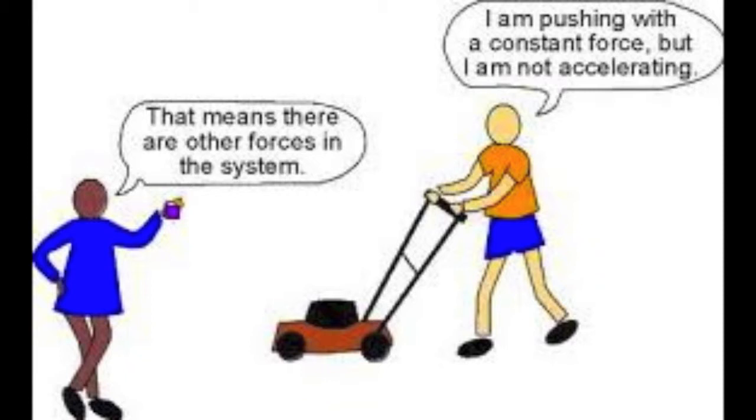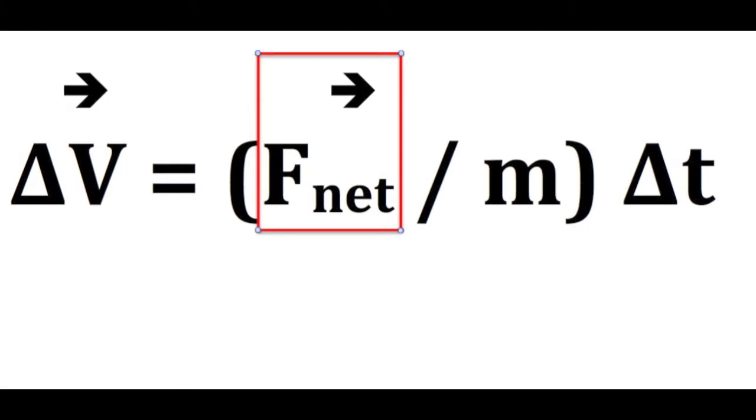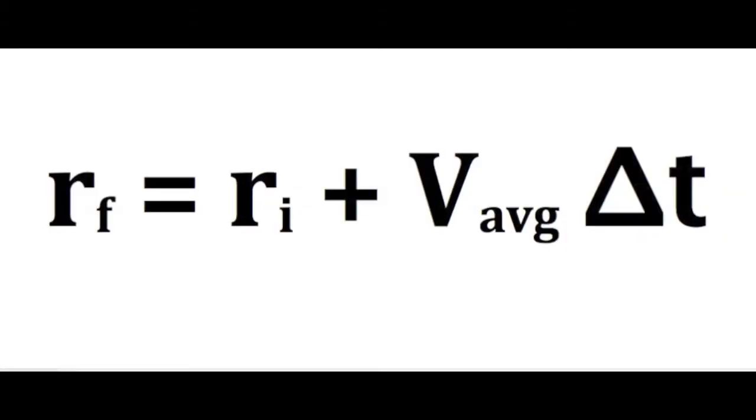My lab introduces Newton's second law and how it is used when observing an object in constant velocity. Newton's second law states that the change in velocity is equal to the net force divided by the mass times the change in time. Assuming F net, our total force, is constant during a small time period, delta t, we use Newton's second law to explain an object's constant motion or change in motion, and furthermore to predict its new position.